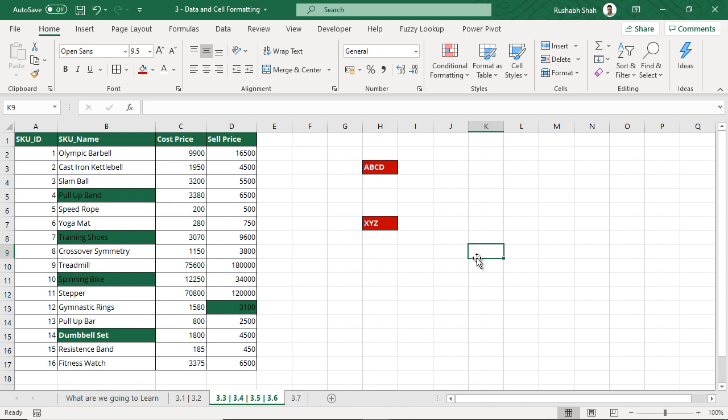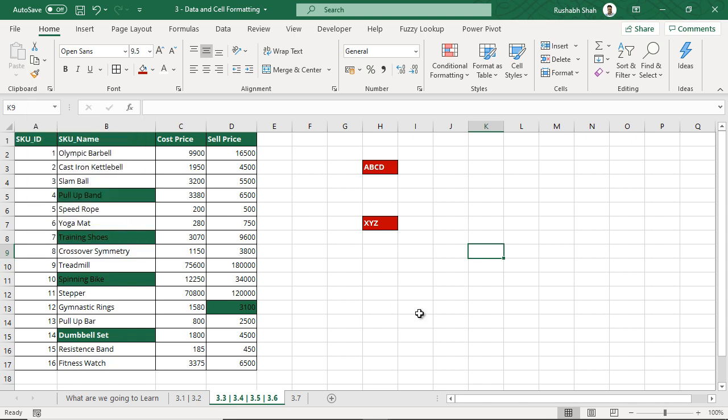Interesting enough. In the description below, I will put more related video links or related post links, so you can read and learn more about these particular items. For example, in Format Painter there is something more to learn.